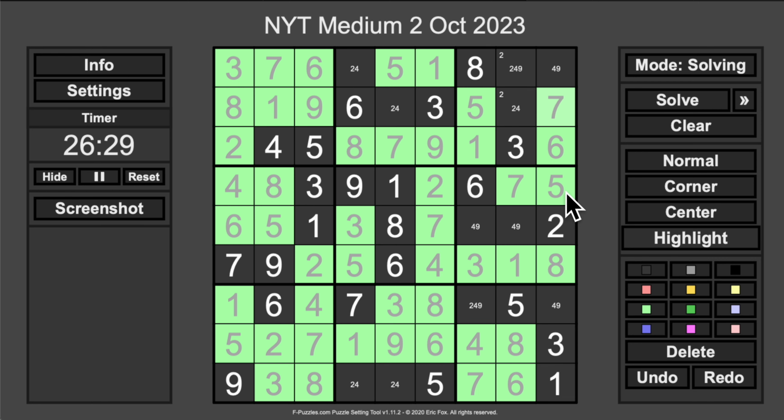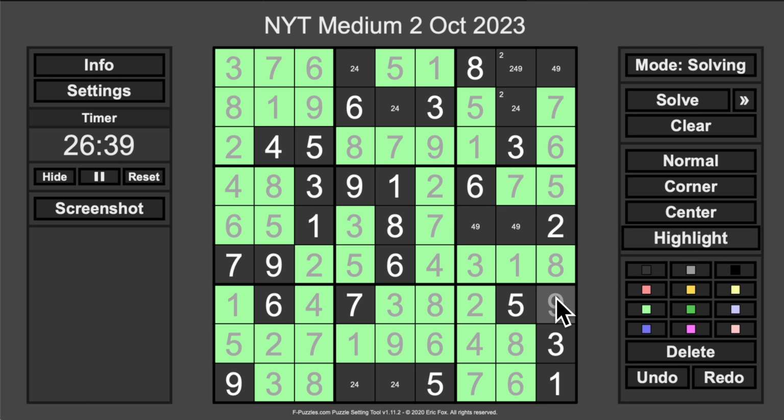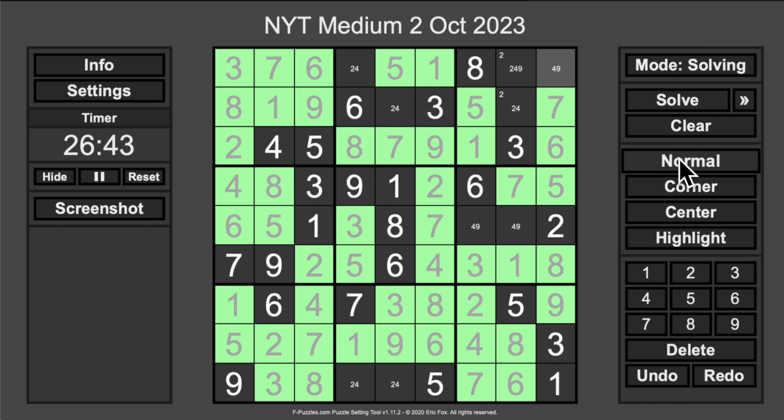Right. Because I've known that's a nine for ages. That's a two. Yep. At this point, we're just unwinding that nine. We'll force that to be a four. This is now not four. It's two. So that's a nine to complete the box.